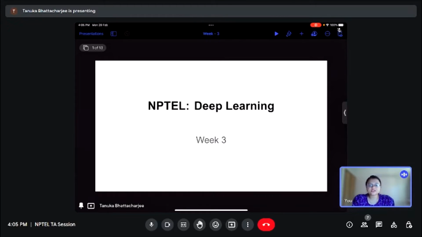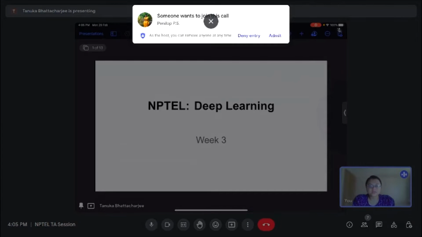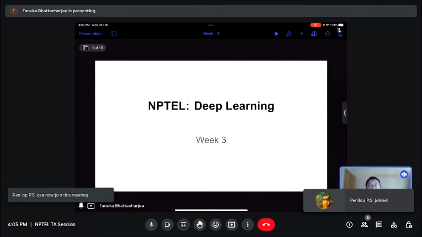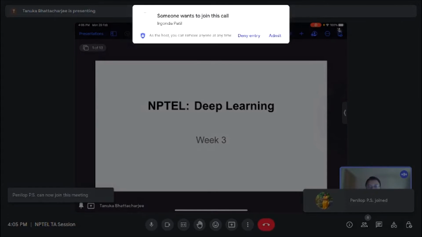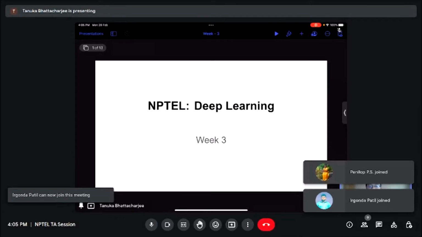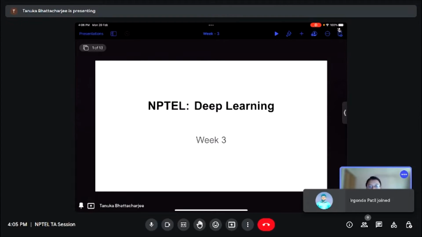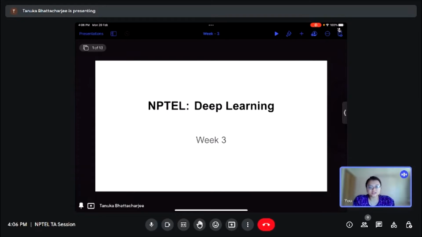So in today's session, we will be talking about support vector machines, or SVMs. As you all know, SVM is a very commonly used classifier in the machine learning domain. SVM is also a linear classifier. And what is the specialty of SVM? It is that you have, let's say, a two class classification problem. You have two sets of data points.